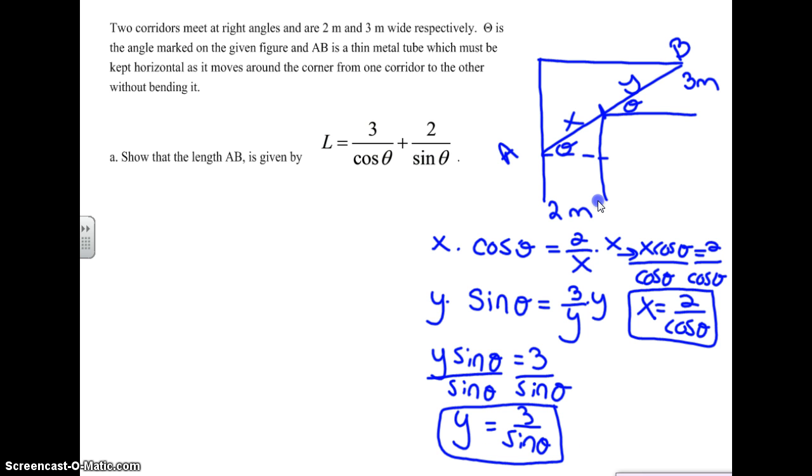Well, the reason why mine is different is because I set up my hallways so that 2 was my first hallway, where the adjacent side was 2 meters, and I set up 3 to be my second hallway, and that's the opposite side. So similarly, if I had put 3 down here on this bottom corner in the corridor, and I had put 2 up here for the other hallway, then it would come out to be the same. So however you guys set up your picture, it doesn't matter, because both ways you're going to wind up with the same answer.